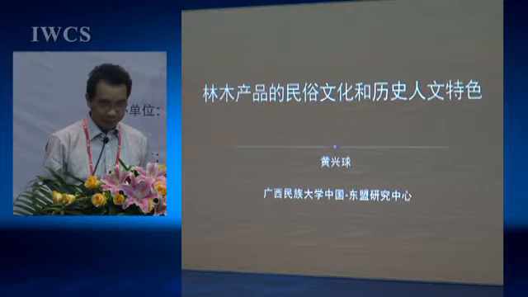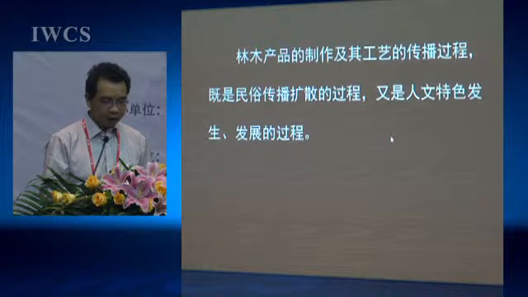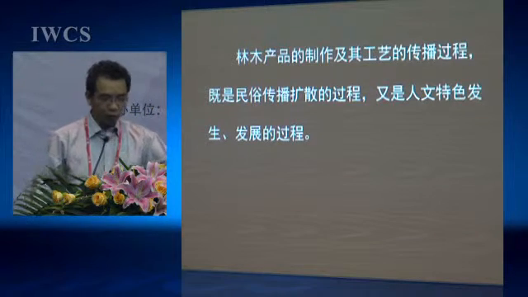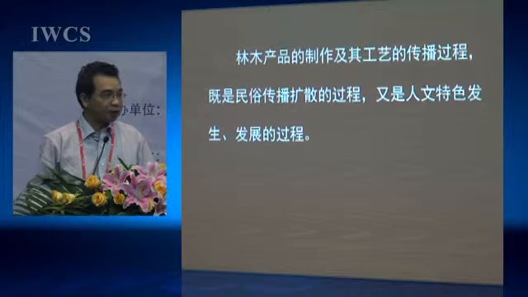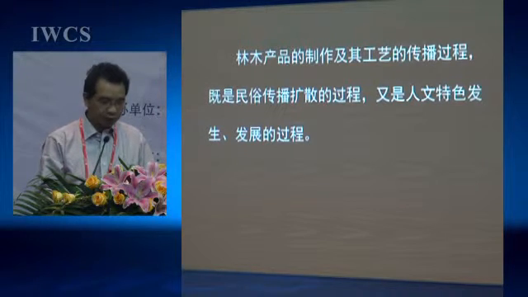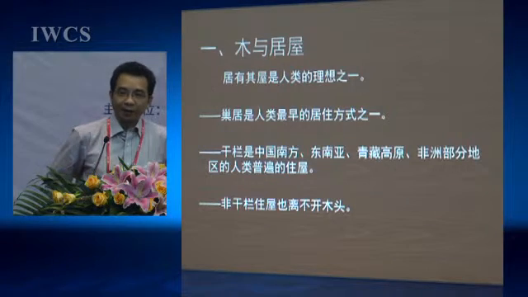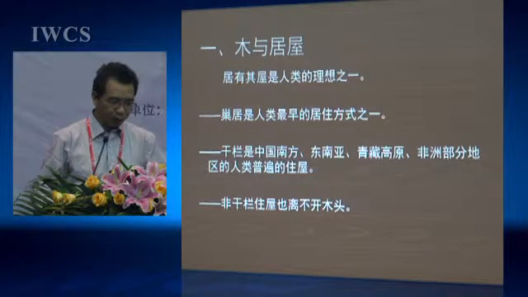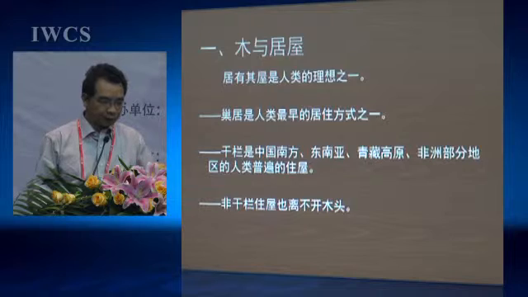For this topic, we may observe rich content: the spreading of folk culture, and also the characteristics of civilization in history. This is my opening, and through the coming 7 sections, I will discuss the utility of the forest and timber products.